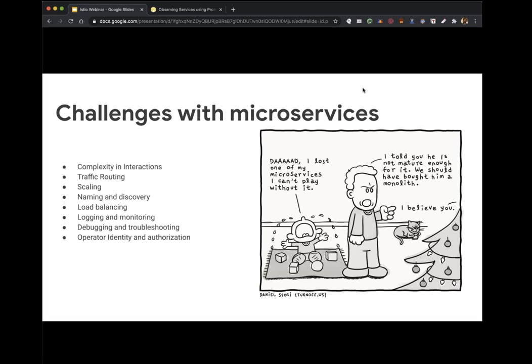So a lot of these challenges do come with microservices, and there is a nice cartoon that just outlines this. You have got microservices and one of your services is out of control, and now you are pretty much upset about your services. And then we are saying, hey, maybe microservices adoption at this point was not a mature decision. So think of Istio as the component that helps you achieve the microservices dream while solving a lot of these challenges that come with adopting microservices.